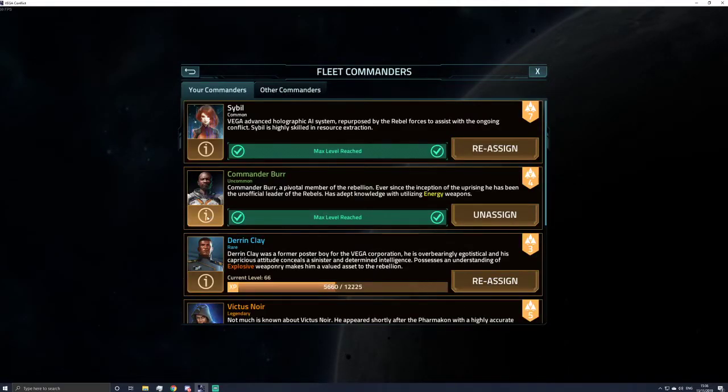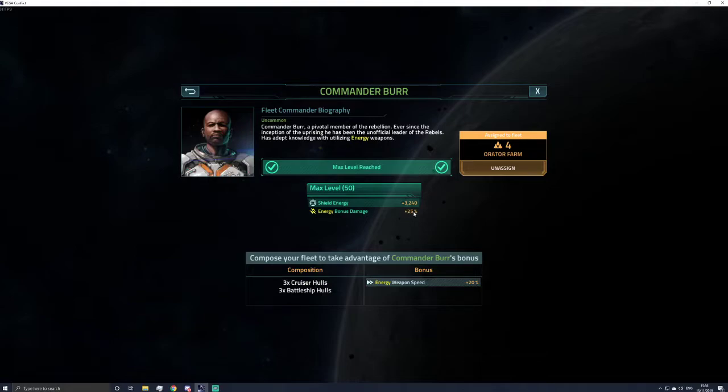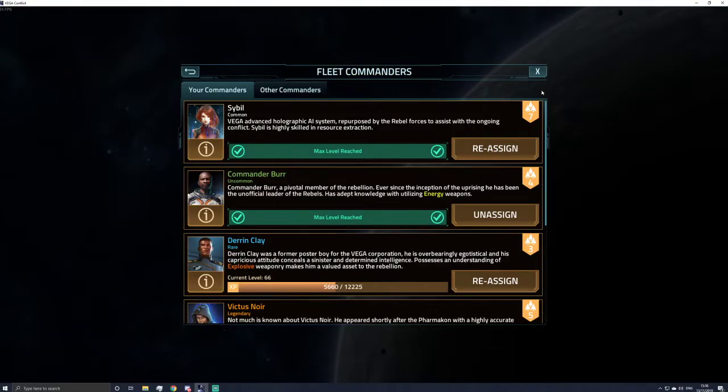The commander you're going to want to take with this one is Commander Burr, because he does 25% extra damage, which is going to be a massive help against all these ships that are coming at you, and also you're going to want this little bit of an extra shield boost. Weapon speed, if you can throw a couple of cruisers in there that you don't need, just put them in there with it and then send them to one side or below your sovereign so that the ships still come at you. You get a little bit of extra boost.